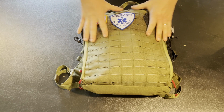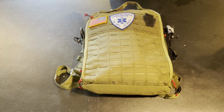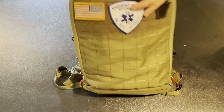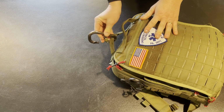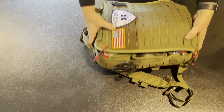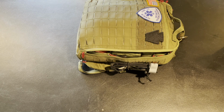The only thing that I don't have in here that I would normally have at my job is oxygen. That's it, yeah. Okay, so the bag itself I got from Amazon. It's nothing nice. I do like that it has the clamshell that opens up this way. On the outside I have a large carabiner, so that way I can clip this onto something and hang the bag and it opens up. On the side I have some trauma shears, and on the other side a tourniquet. Just some quick, grab it immediately.